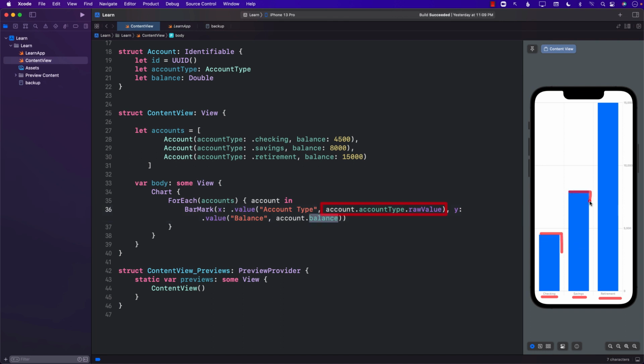That is what the graph is being constructed on. Now, if I change the value, let's say instead of 4,500 for the checking account, we have 14,500, you can see the graph goes up. Same thing over here. If it is 800, then relatively it's a little bit shorter than the other one.